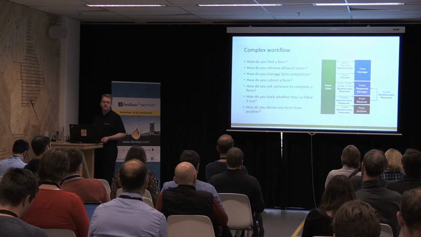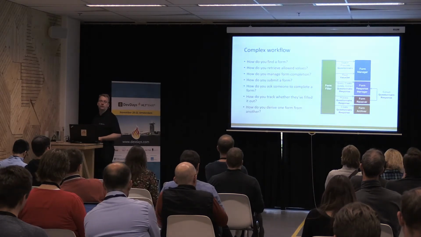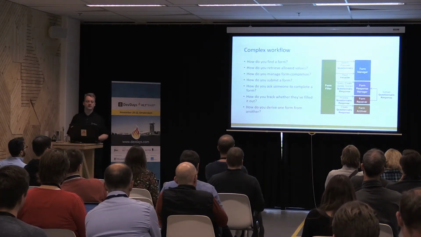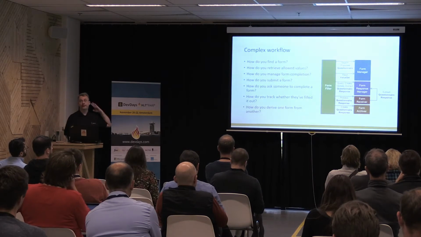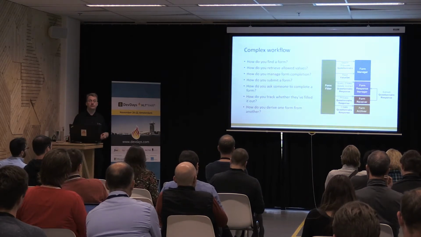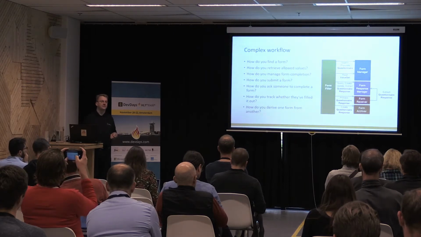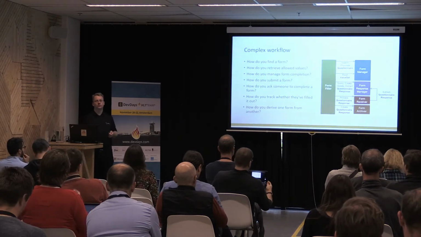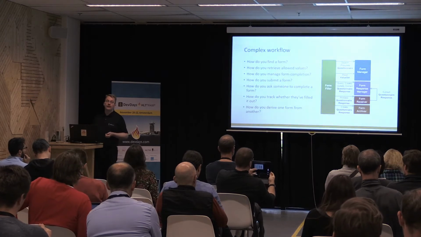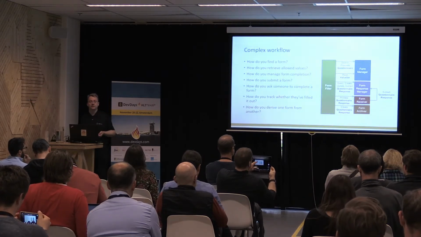In terms of workflow, there's actually a whole bunch of workflow involved in the questionnaire space. How do you find the particular questionnaire that you're looking for? Because there can be hundreds or sometimes thousands of them. So what is the metadata that we use? What are the search parameters that we expect a reasonable questionnaire repository to support?